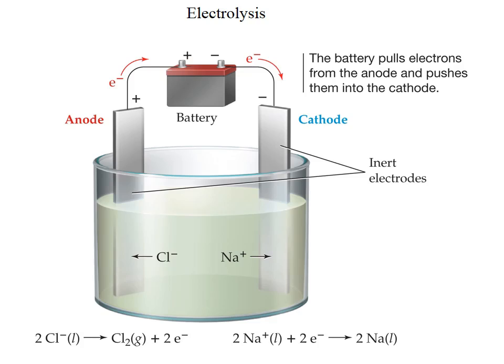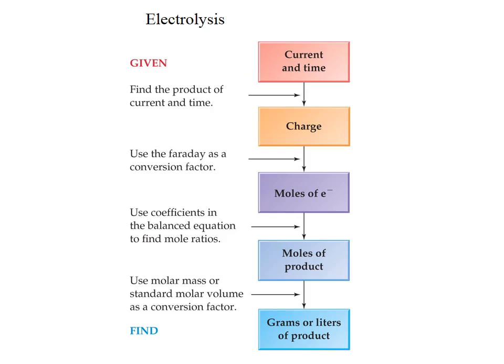So in this case, we use an external battery that you see at the top in order to drive this reaction. We intentionally push electrons into the sodium side and draw them out of the chloride side in order to force this non-spontaneous reaction to move forward. So we use a battery as an external energy source.